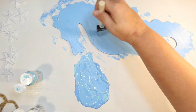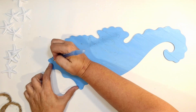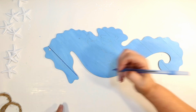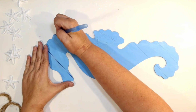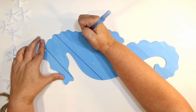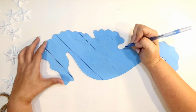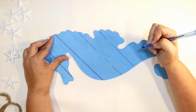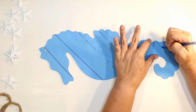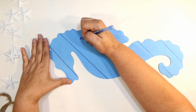And I'm just going to go all over. This had a line pattern on it, and it said sea on it with a starfish. So I like the line pattern. I think the stripes look very 4th of July, but I wanted a very thin, in-between board kind of line. So I'm simply using a blue ink pen to trace those on. And that was pretty easy to do.